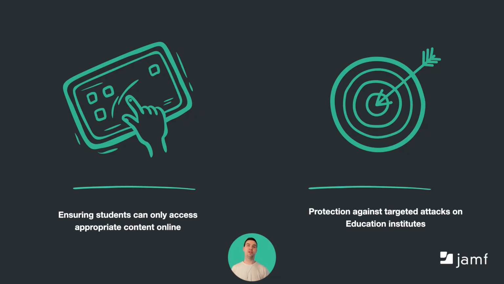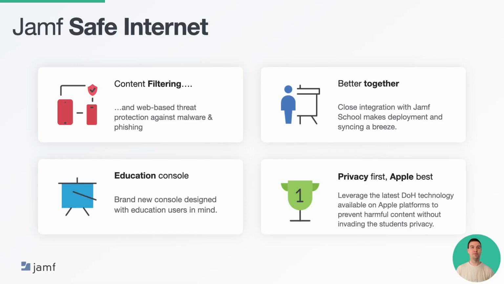The issue that we are presented with is allowing students access to the right learning materials, whilst also protecting them from targeted attacks. To help tackle this, we have a solution designed specifically for education, Jamf Safe Internet. We ensure students have access to appropriate websites and protect them against malware network threats, spam and phishing attacks.